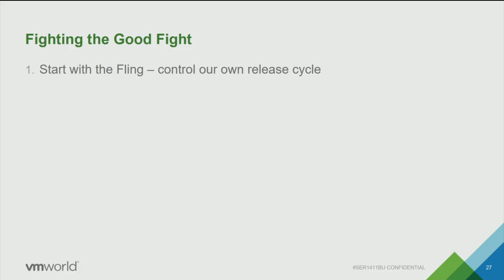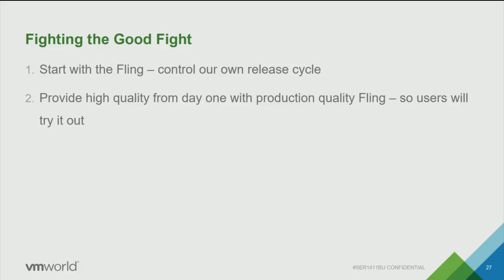So I think we started with the Fling, as we did with the host client, as you know. We started with HTML5, and for any other future UI products, we'll try to see if we can use the same model so that we can get all the feedback, do the right thing, and then put that in our products.